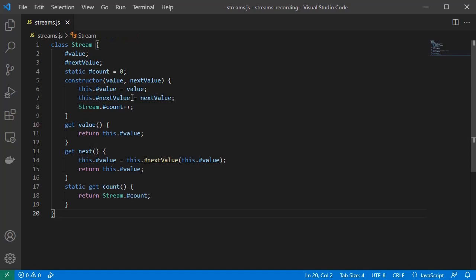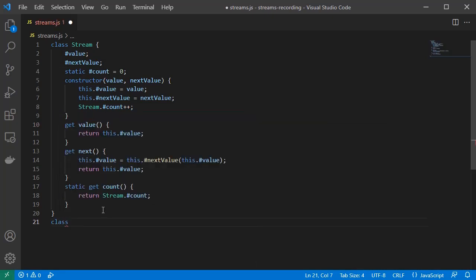So this is basically our base stream. It is storing the current value, it is storing a function to produce the next value, and it also counts how many instances of the stream, or types extending stream, were created.